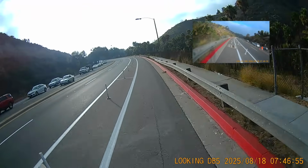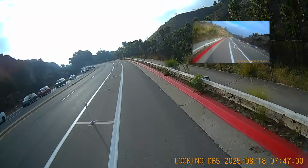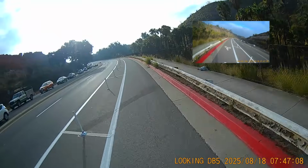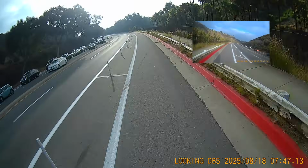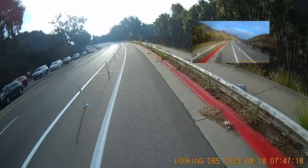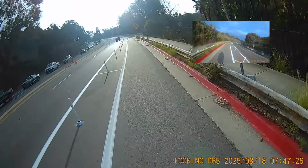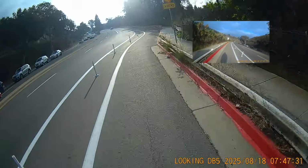Even though all the curb is red, I maintain that bike lanes like this are not designed for people riding bikes as much as they're designed for vehicles to pull over, whether they be broken down or doing some kind of maintenance off to the side here. Maybe a cop pulling someone over. These are designed so that drivers can still get in them, which means that our safety as people riding bikes is going to be compromised every time. We simply can't compete with gigantic vehicles trying to get into our space.